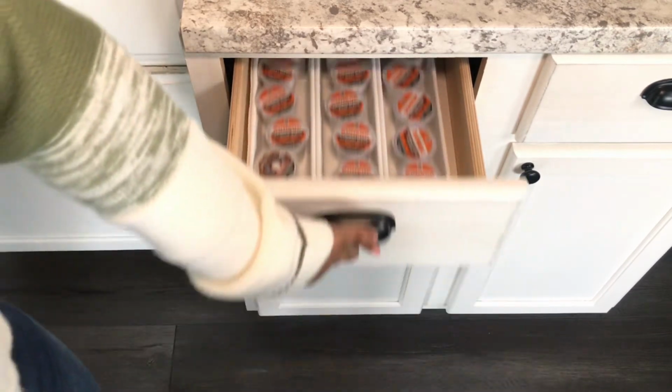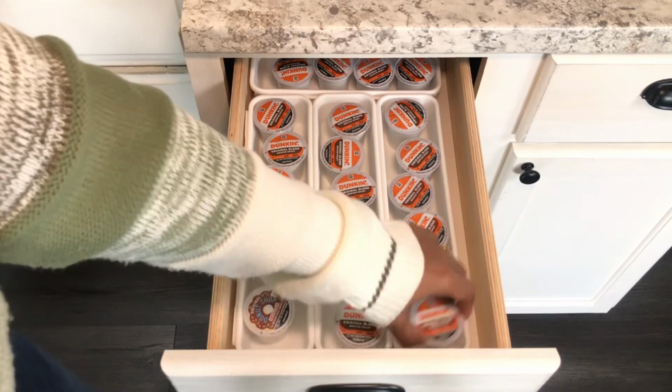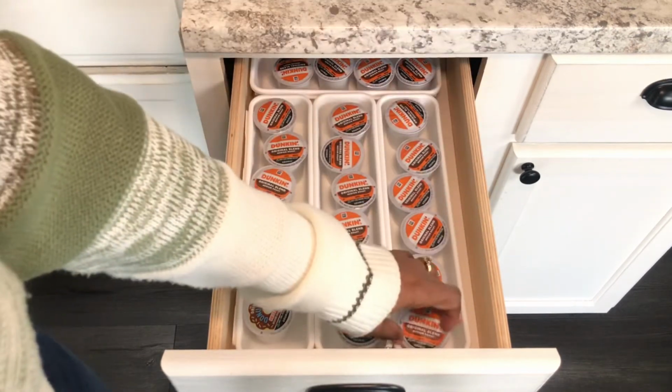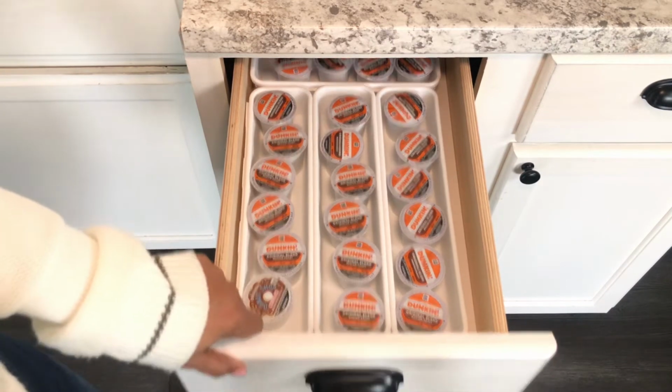I'm going to close the drawer and open it. And as you see, everything is still in its place. Just take a K-cup out, make a cup of coffee. Easy peasy. Now let's take a look over in the next drawer.